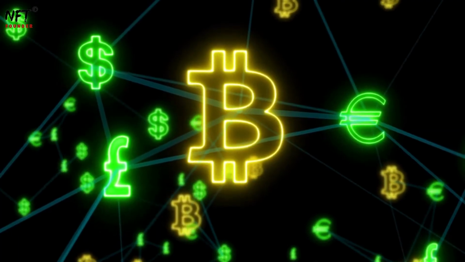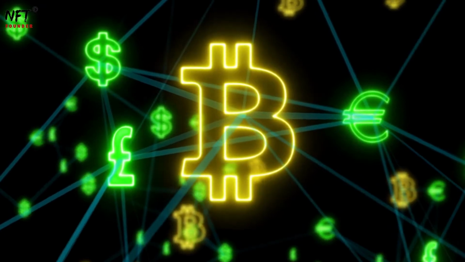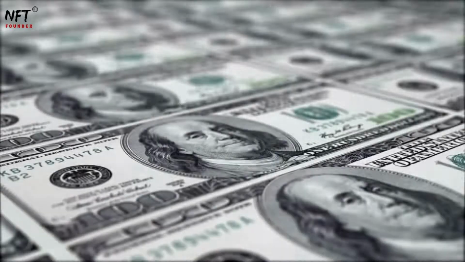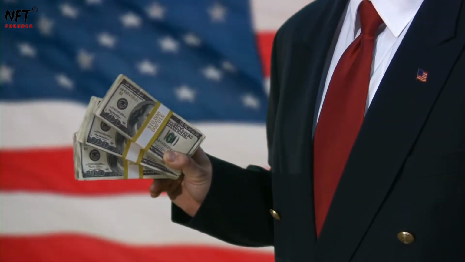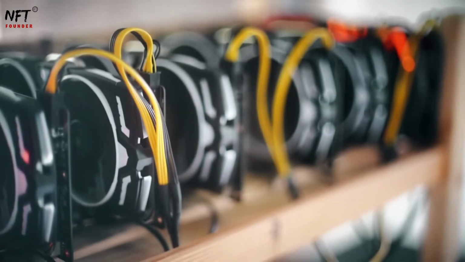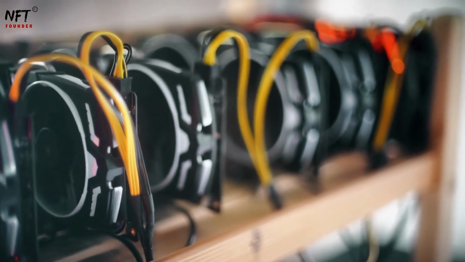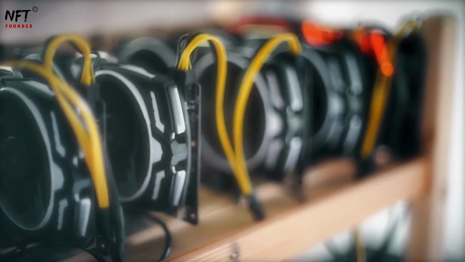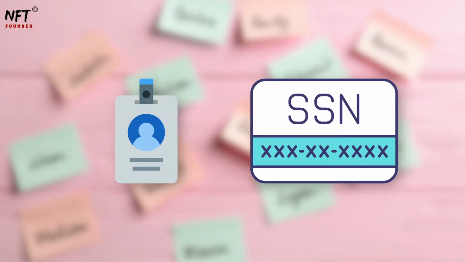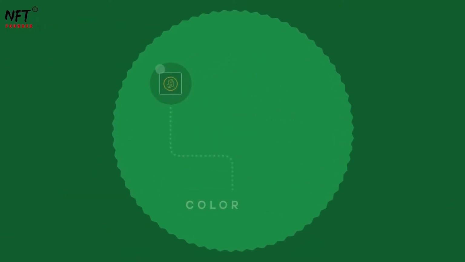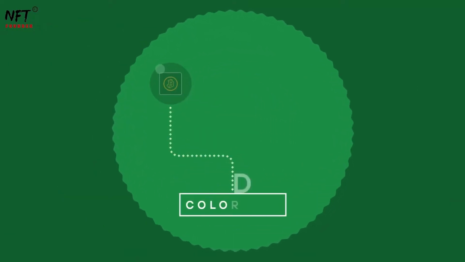So how does Bitcoin work? Let's talk about it. Bitcoin, in its most basic definition, is a form of digital currency. It doesn't need any printed notes or any coins. And unlike traditional currencies, Bitcoins are not printed by a central authority. Rather, they are mined by extremely powerful computers that are connected to the internet. You can own Bitcoins without revealing your identity. So, rather than utilizing names, tax IDs, or social security numbers, Bitcoin uses encryption keys to link buyers and sellers.